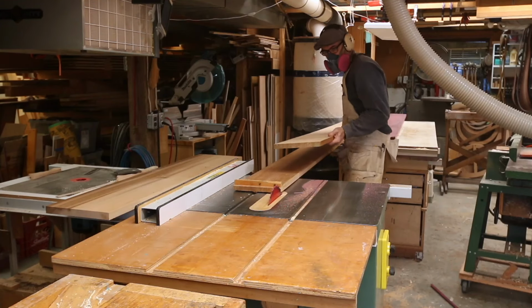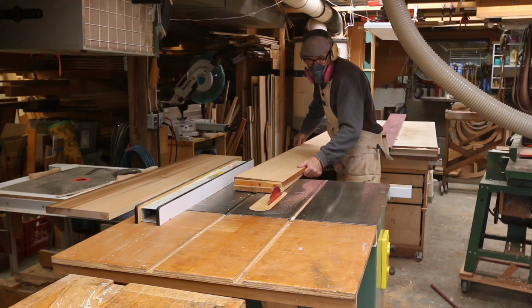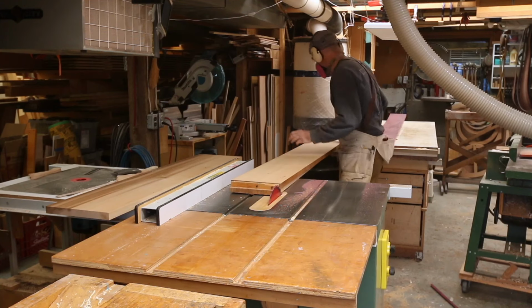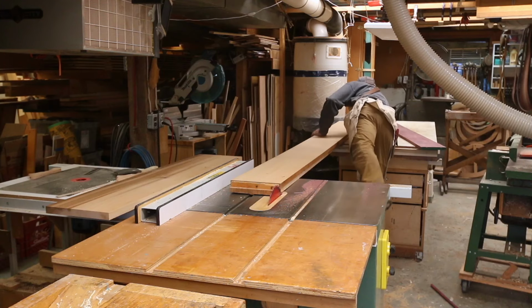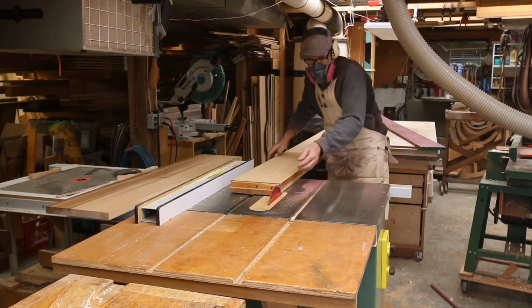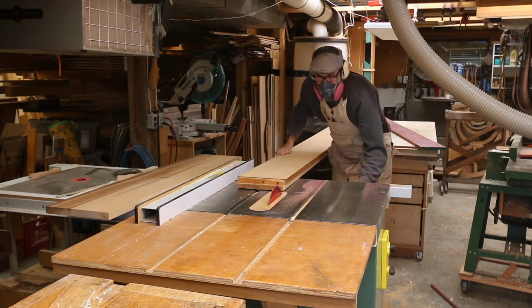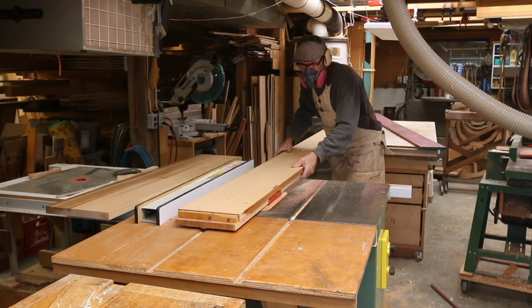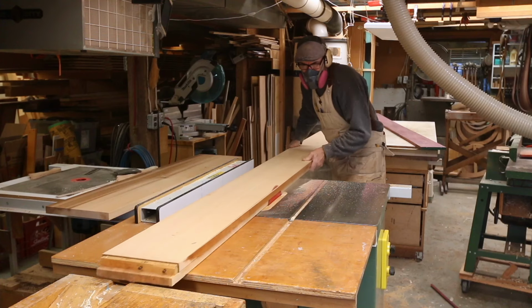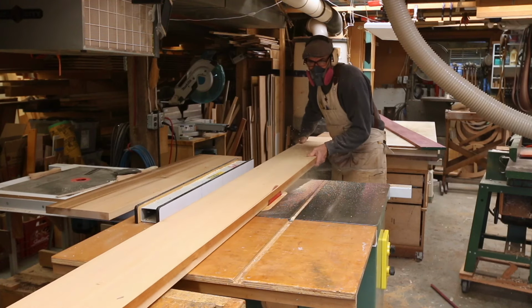You can see the width of the sled isn't super important. I think the one I have is maybe about 8 or 9 inches wide, but I can easily drop a 12-inch wide plank on top of that. It really doesn't matter. There's just the one or two screws that grab at the front that are the important part. And so long as the sled is wide enough that it's not tipping off to one side because of too much overhang of your plank, it's going to work out great.